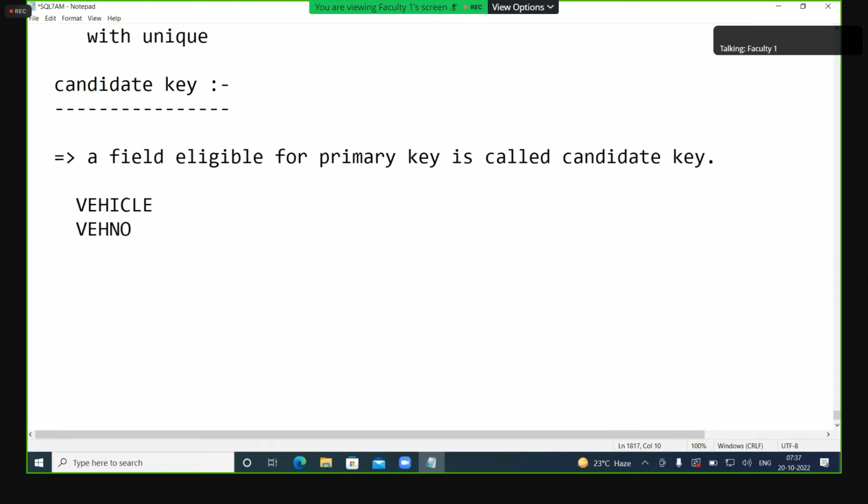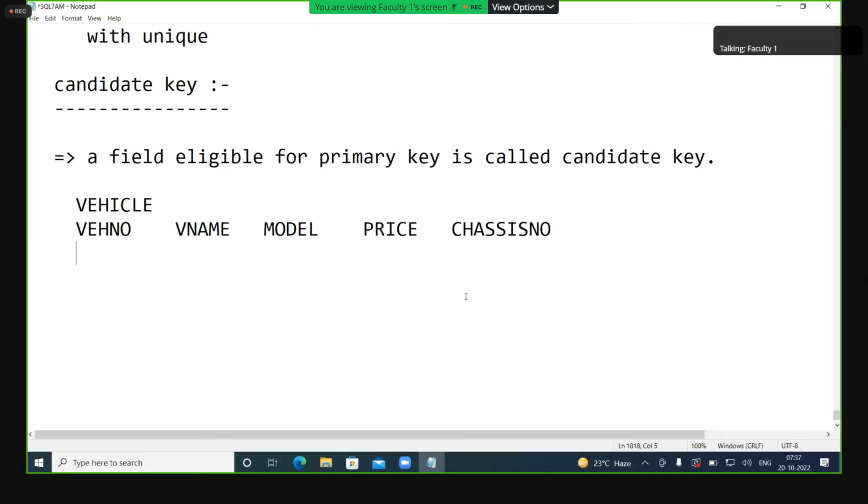Vehicle number, vehicle name, vehicle model, vehicle price, and chassis number.